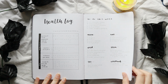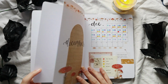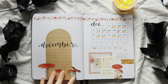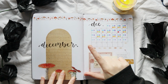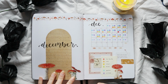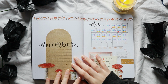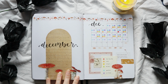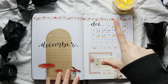So this is something that if I really need to focus on my health, I would do again. And a little to-do list. And I believe I was going to do a to-do list, but I moved on to December. And in December, I actually did different layouts, but it worked out really well. So I did my very minimal cover page, and I wanted to do something Christmassy. So I did red and mushrooms. I don't know the correlation with Christmas, but I really like the color combination with the brown, so that's what I did. And I did a big calendar for my habits related to workout.